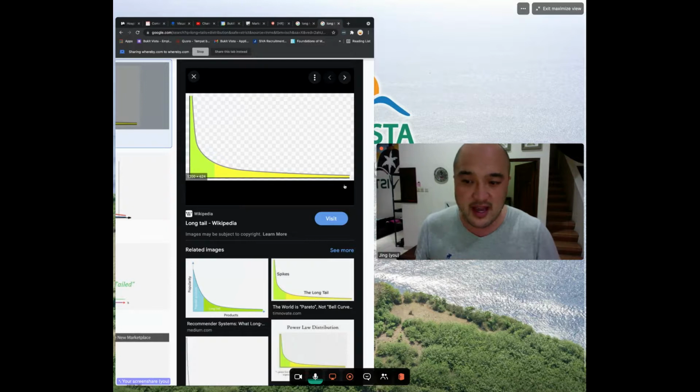Let's say, for example, on the x-axis, you take the most popular phone that is being used in the world. That would probably be an iPhone over here. And then you take the least popular phone, which is, I don't know, maybe an Oppo or some other lesser known brand. So the idea of a long tail is that there are very few items that get a disproportionate amount of attention, and there are many items that get a very small percentage of the overall attention. Okay, so that's why it's called a long tail. Essentially, this yellow segment right here is a representation of the long tail.